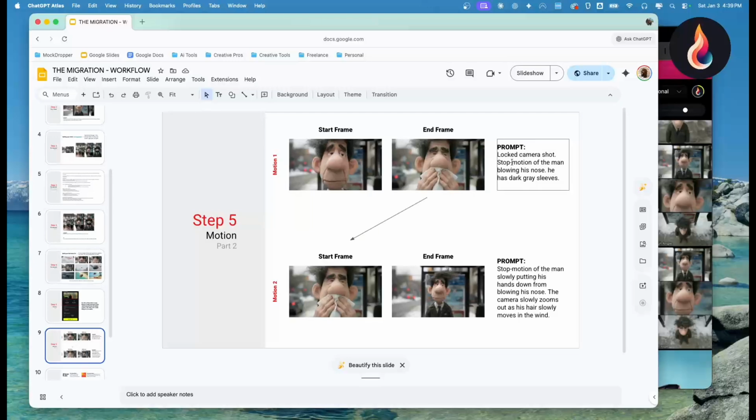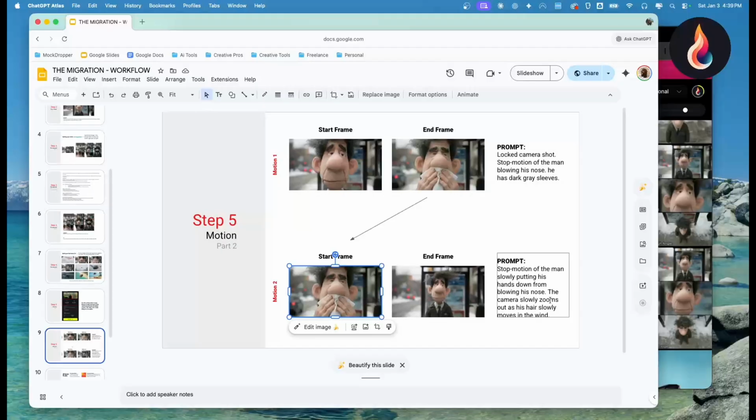So after you get the animation that you like for this, for example, then you go ahead and slide the last image, the end frame, into the start image or the starting frame, and then you drop in the next one on the storyboard, right? So after he sneezes, the camera's going to zoom out, right? So that's what we're reading here, basically.